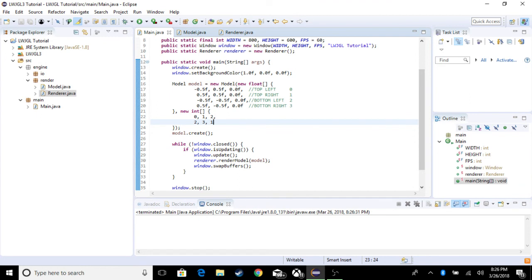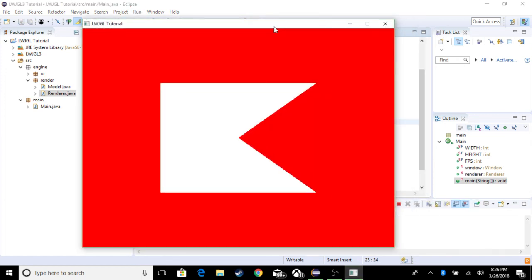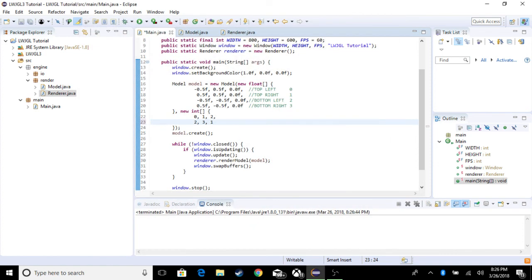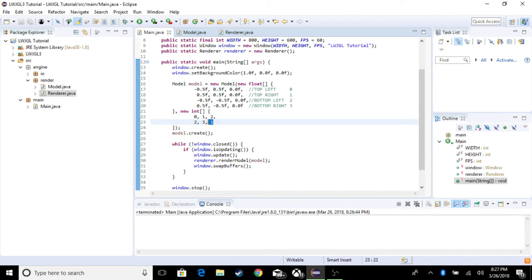And now we can change the order around, so that instead of that, you can draw to 0, and it makes a different shape. Yeah, it makes a flag or square Pac-Man. Well, it creates something else, so that's good. So now we have an easy way to, instead of doing more vertices, just change the order right here. So it makes it a lot more efficient in the long run.